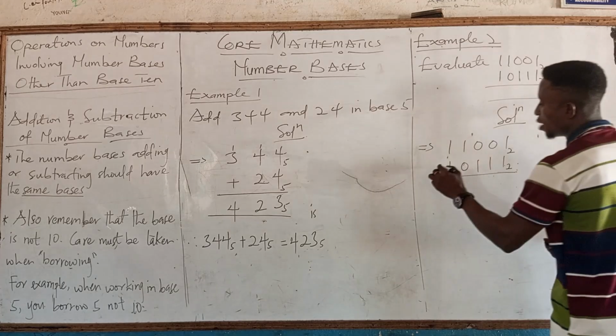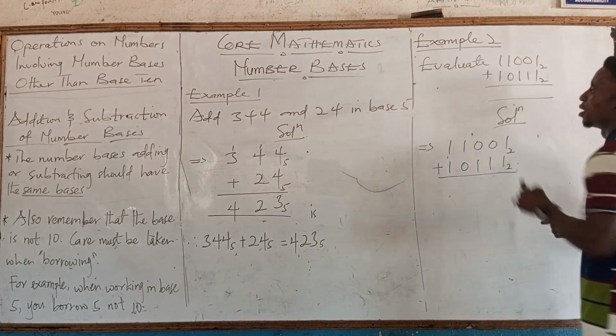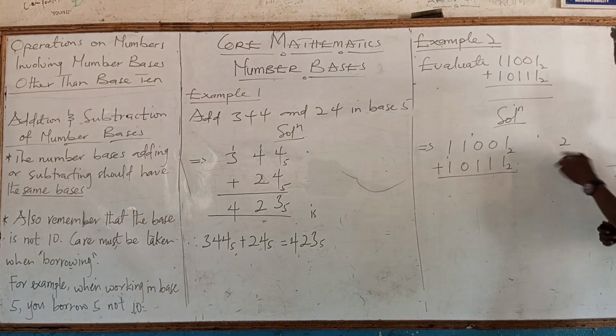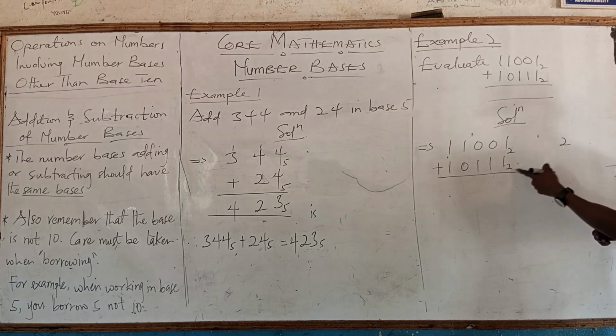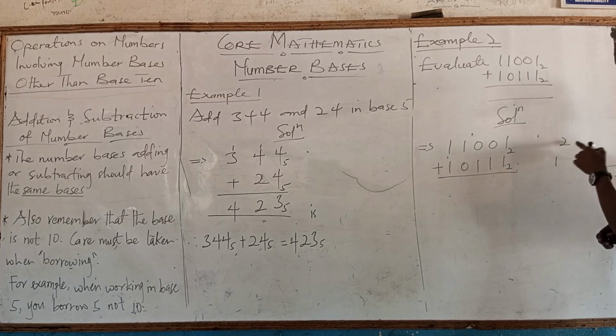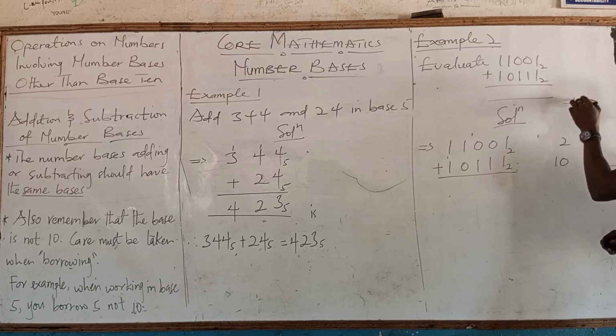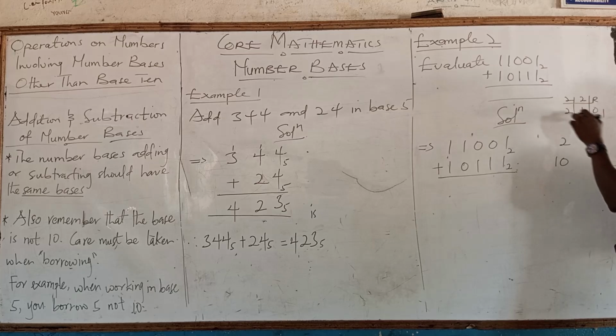Sorry, I didn't bring a plus. Adding this to that, I'll get 2. And we are in base 2. So you ask yourself, how many groups of 2 can you get here? That is 1. Then, how many units are left? It's 0. Are we getting that? We get only one group of 2 from this, but the remainder was 0. You can also use your division: 2 into this, that is 1, remainder 0. 2 into 1, 0, remainder 1. Then you use your arrow and you get 1 0.